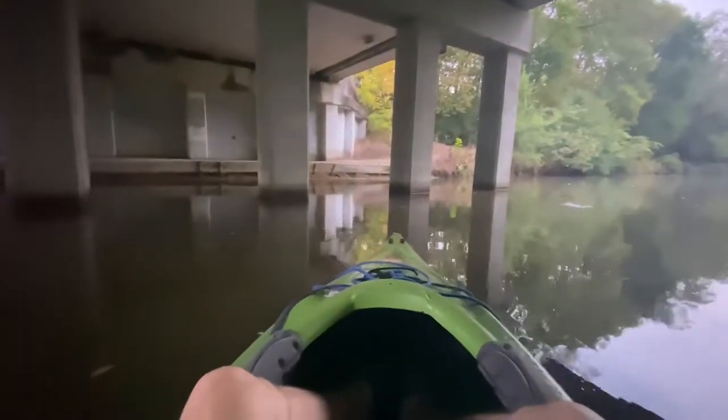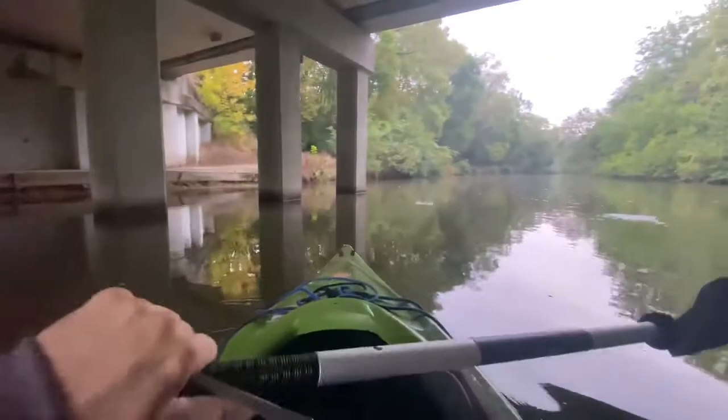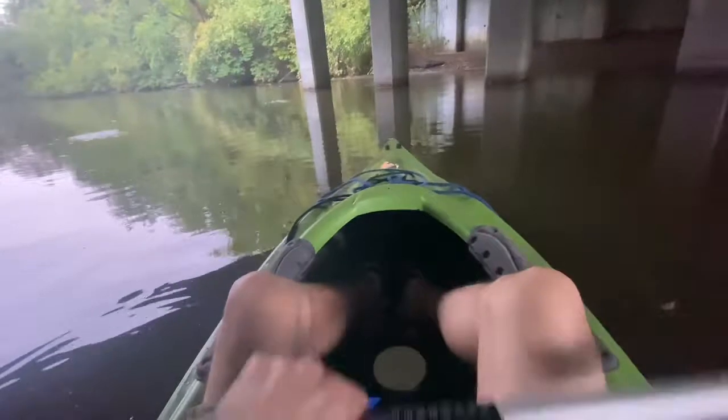And it is the appropriate time to do so because it is raining out, and I do have a poncho on. So I microwaved this about half an hour ago. We'll see how well it stays with the heat. The outside temperature of it is still cold to the touch. So hopefully it's retaining the heat inside.